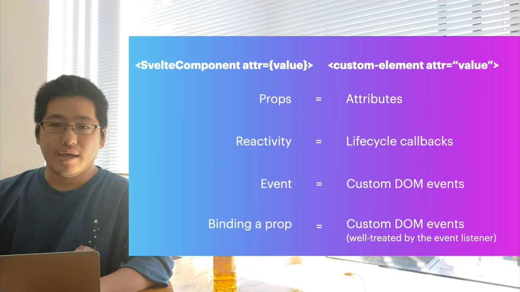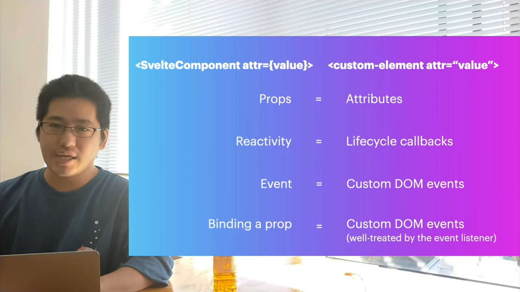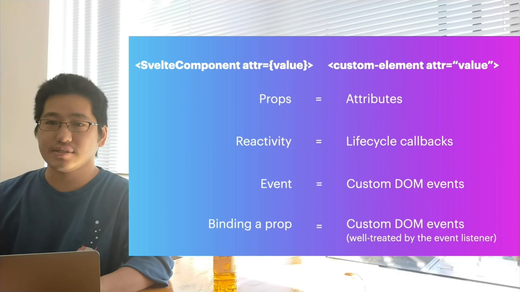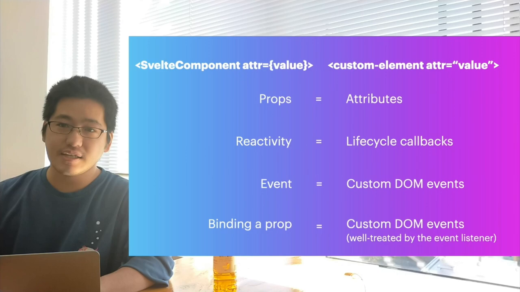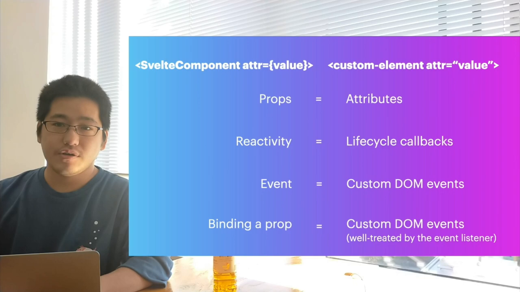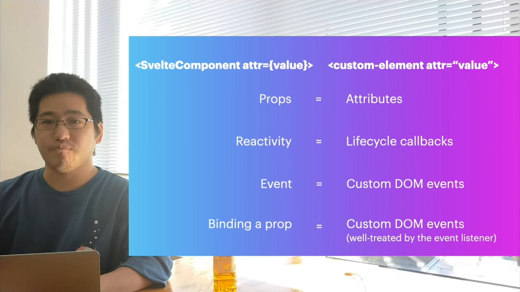Lastly, Svelte's components have bidirectional data binding, which has no counterpart in custom elements. So how do you know when some state in a custom element has been changed? We can use custom DOM events for that. Similar to listening for an event like onclick on a DOM element, you can listen to non-standard events emitted by the custom element. You can update a variable on the page when a prop logically bound to that variable has changed inside the custom element. It is similar to bidirectional data binding.